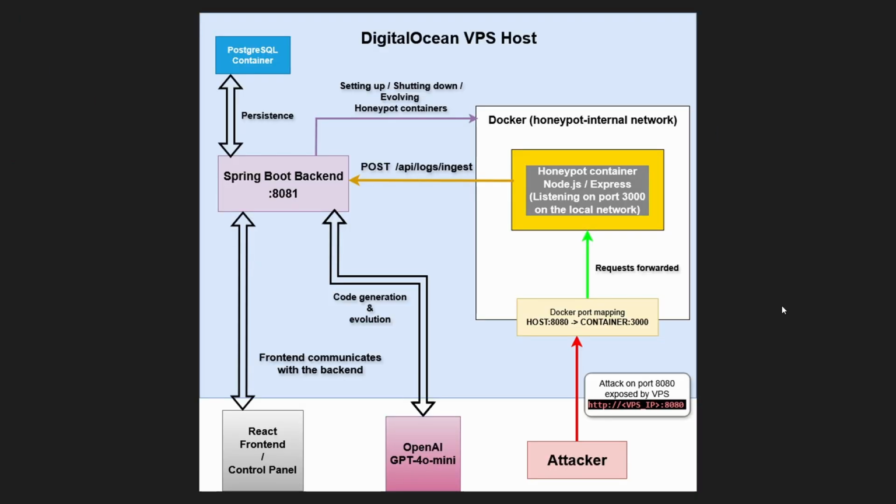Most LLM honeypot research calls the model in real time for every single request an attacker sends. This approach is slow and expensive, which is why SecuriGen does the opposite. The LLM only runs twice, once to generate a complete standalone Node.js honeypot from a CVE spec, and once later to evolve it based on what actually got attacked. After that, the honeypot runs completely independently. There are 0 LLM calls per request, and the only thing running is the generated code.